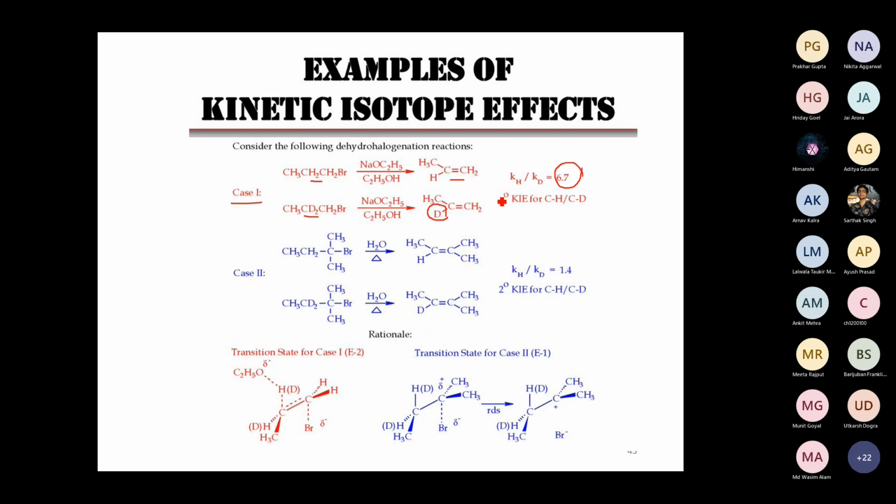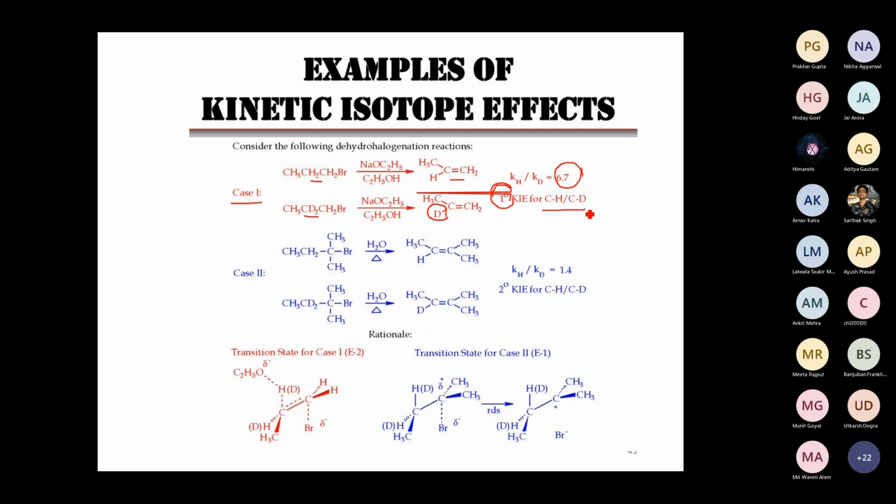If I ask you in a quiz, what can you interpret? First thing is the 1 degree. 1 degree means primary, 2 degree means secondary. Primary kinetic isotope effect: if the value is more than 1.5, it means a primary kinetic isotope effect. Primary kinetic isotope effect means that the CH or CD bond is being broken in the rate determining step. It doesn't matter which, CH or CD is broken in the rate determining step. That is the first conclusion from this value.